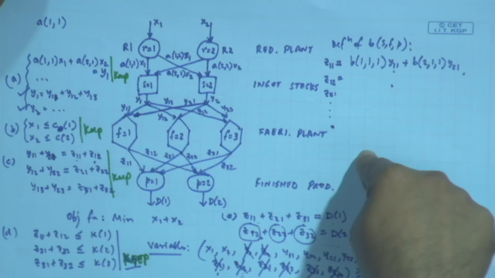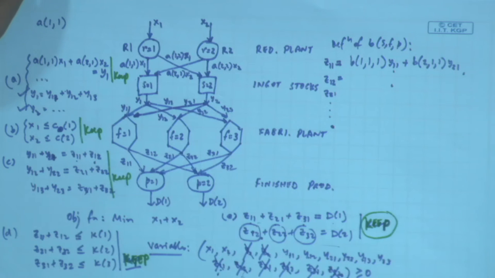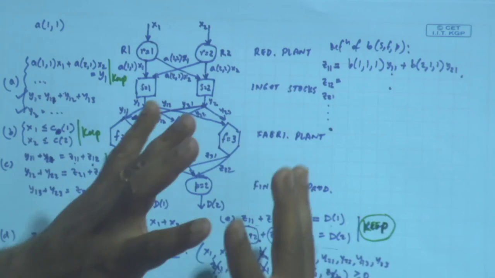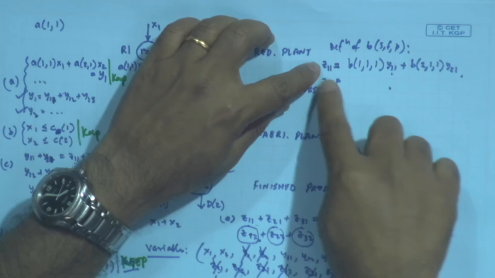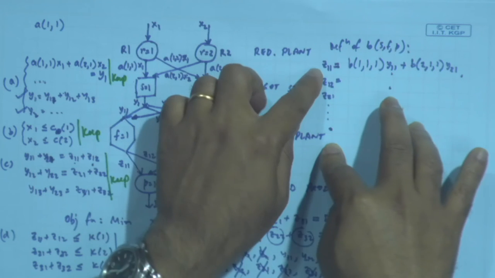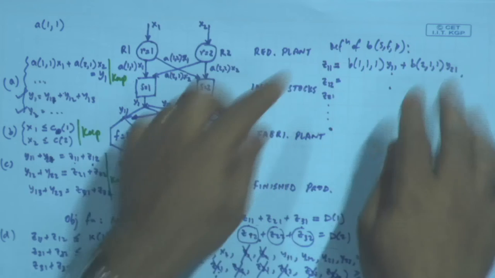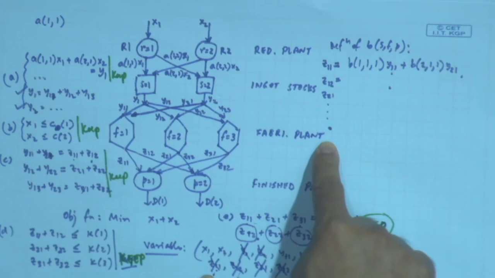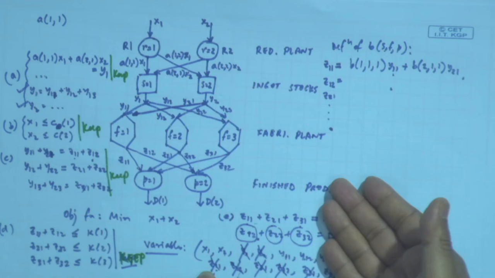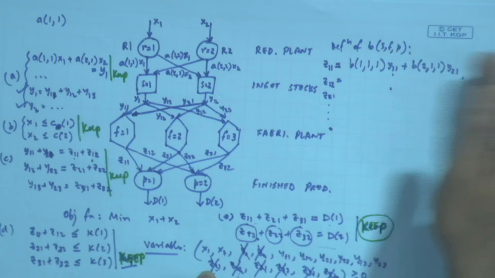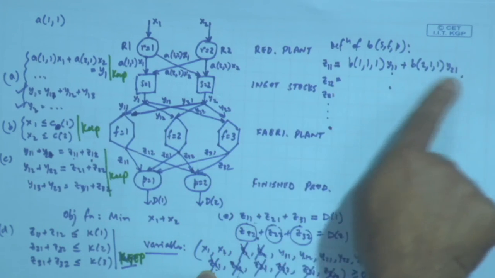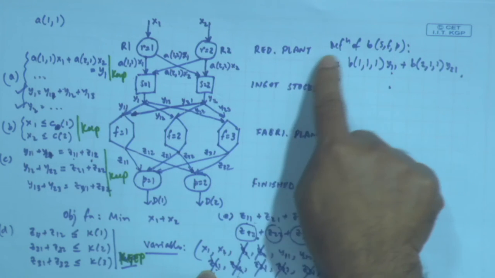This part comes from what I just told you, the definition of B. That part is clear or not? How do we get Z? Okay, now the question is how do I reduce my variables? You see, in this equation, Z11 is on the left-hand side, and they are functions of Y's, right? So clearly I can replace Z11 with Y's. That's why I have taken away all those; there will be 6 equations here. All the 6 variables I have taken out as derived variables, because I don't need to keep them as variables. As soon as I keep y11, y21 as variables, z11 gets fixed. If I keep z11 also as a variable, there is an additional constraint that has to be satisfied, right?